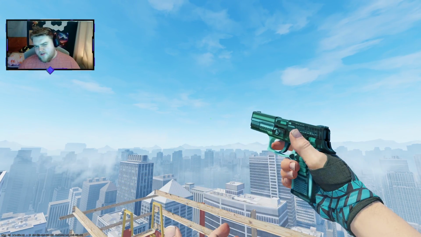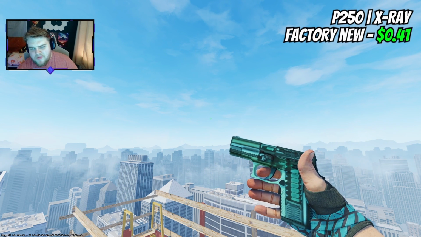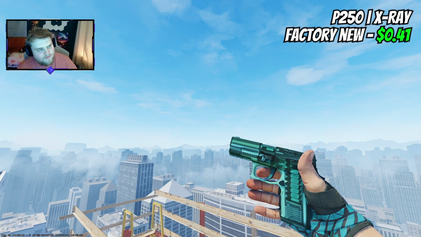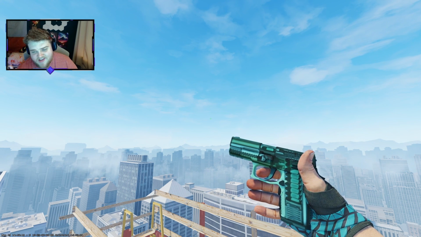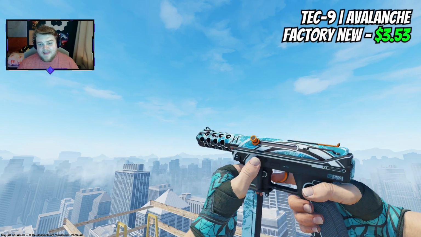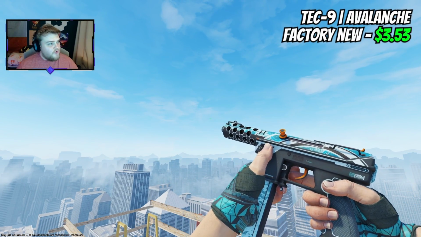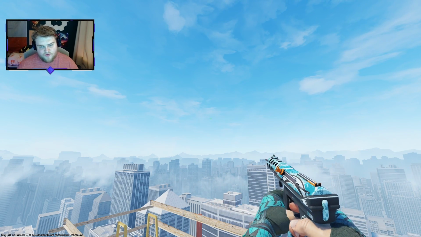Now for the XM1014, there was another skin that I wanted to pick instead. I think it was the Undertow, but then when I compared it to how it pairs with the gloves, the X-Ray, although it's like $40 cheaper, at 41 cents in factory new, it's kind of a no-brainer choice. The Tec-9 then gets a really nice option in the Avalanche. Now this is blue with some orange accents. $3.53 for factory new fits in really nicely with the sort of loadout we're going for.